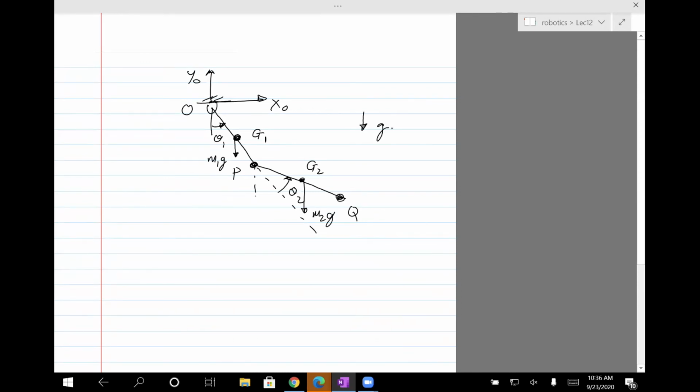Okay, so let's assume that the manipulator is in a gravitational field and there are masses m1, m2 of the two links. Because of these masses, the system is going to be torqued, and in order to hold the pendulum in equilibrium at angles theta 1, theta 2, there needs to be a torque applied at the two joints. Otherwise, the system will not be in equilibrium. So let's call that tau 1 and tau 2.